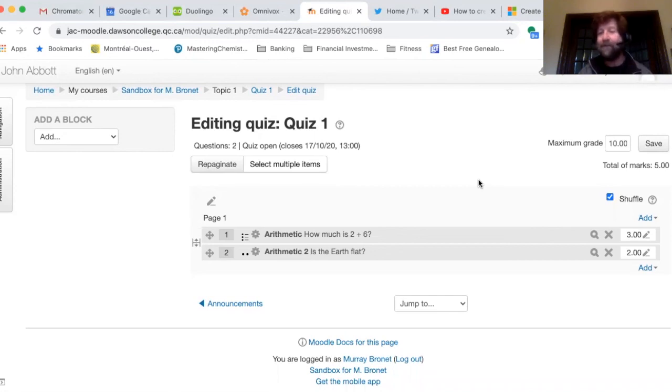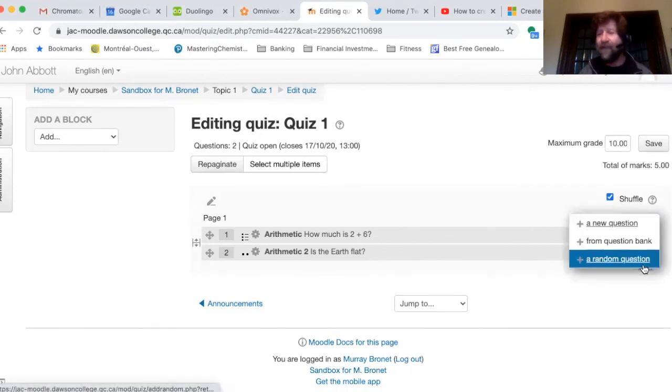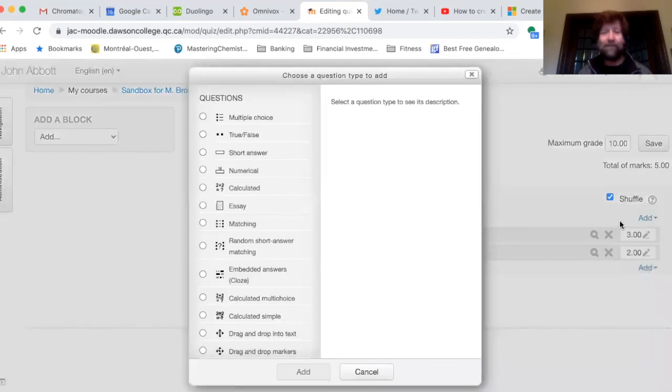Now, again, there are other choices. I don't want to go through all of them. Some of them you do have to play around with. Now, short answer, you may not be able to grade automatically by Moodle because it's very difficult to set up that. But some of them that are very easy, it's possible to do that.